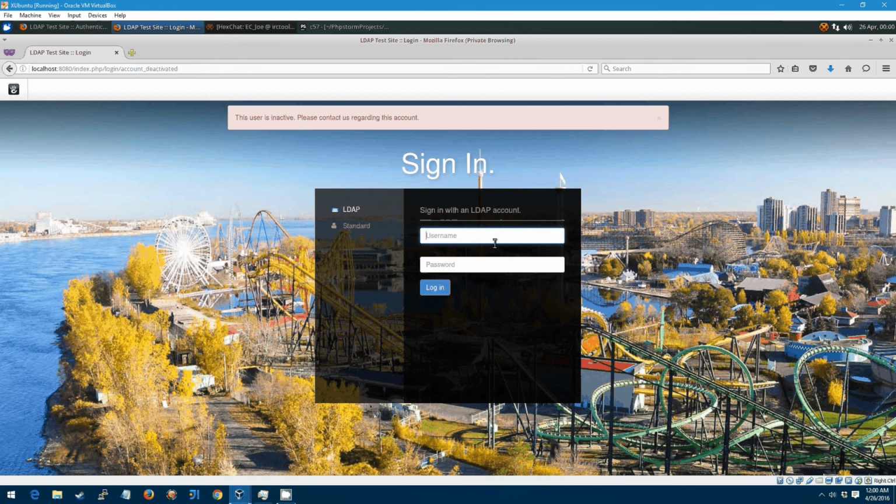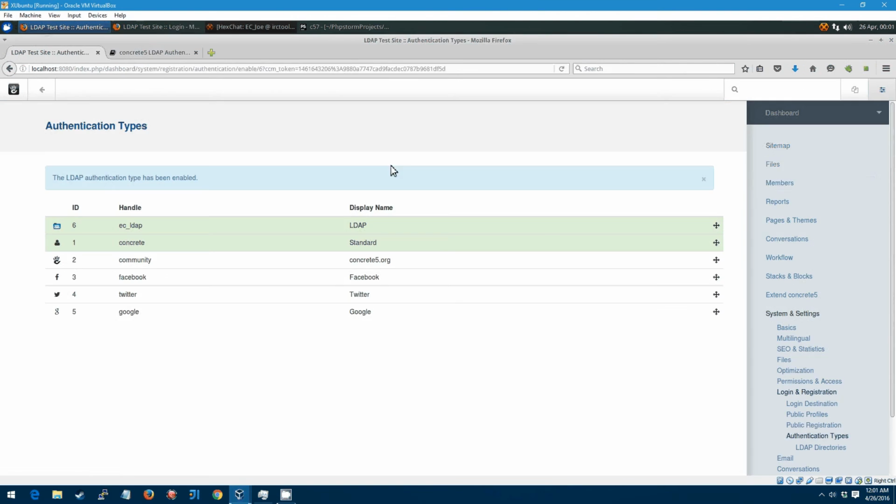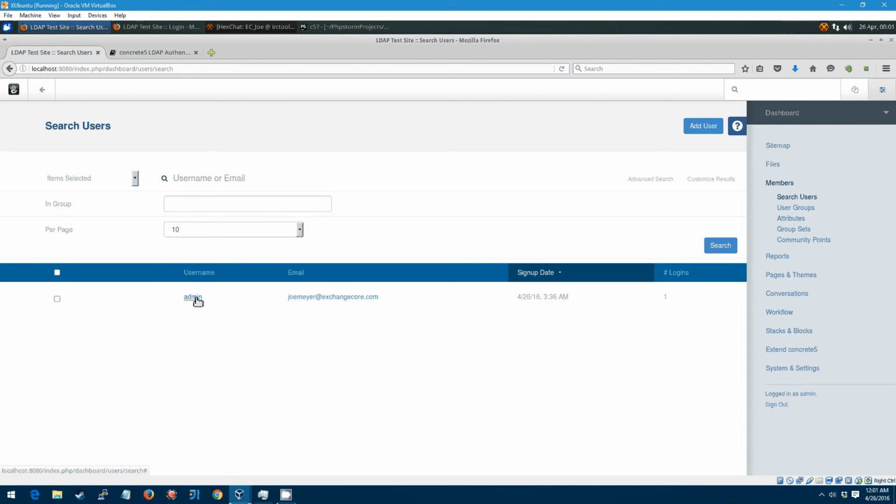authenticate against. In our case, though, what I want to demonstrate is, so we set up our LDAP directory, but if I go over here to the members, you can see that I just have my admin account. That's because we only synchronize users one of two times. When the user logs in, that user account gets synchronized, or we have a job that I'll show you here in a bit that you can use to synchronize all users.